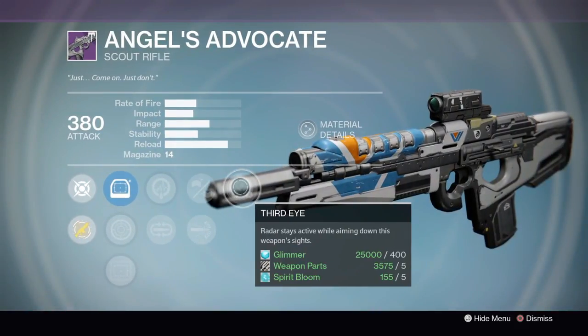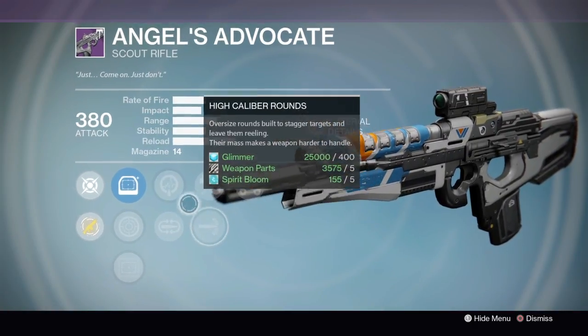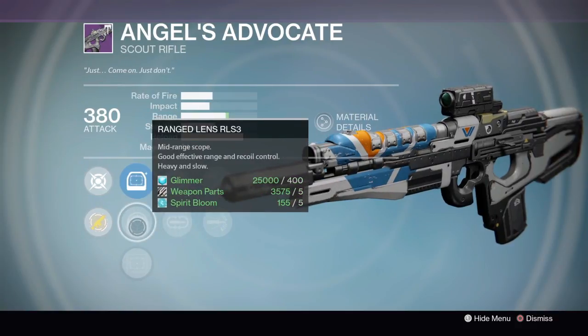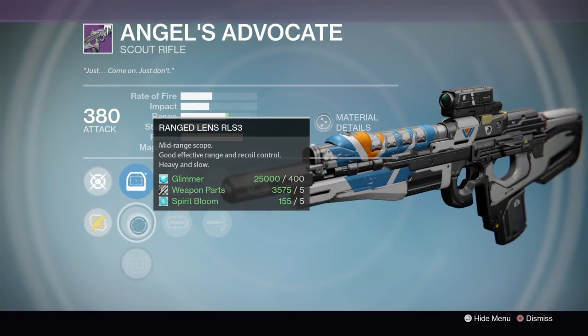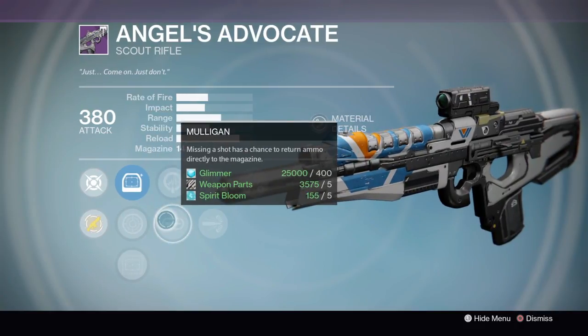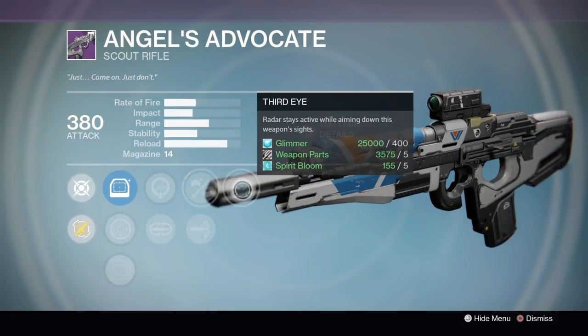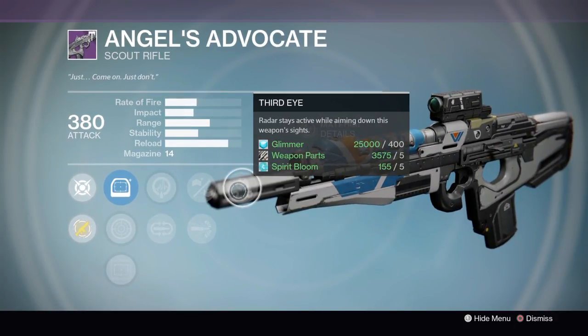It's not the best roll of the Angel's Advocate ever, but it's got Third Eye, it's got Braced Frame, High Caliber Rounds, Life Support, and Mulligan. It's also got Range Lens, RLS 3, and it's also got Reflex. So Range Lens, definitely. Mulligan, definitely. Braced Frame or High Caliber Rounds, depending on your situation. And then you obviously have your third perk, which is Third Eye.